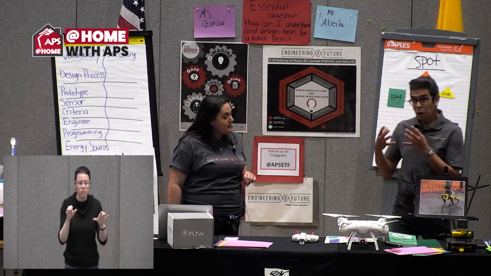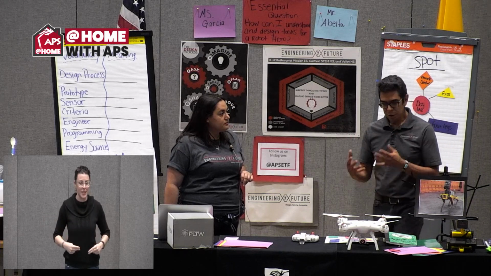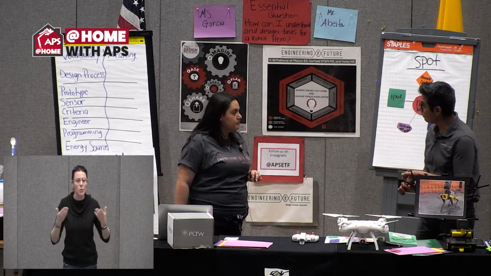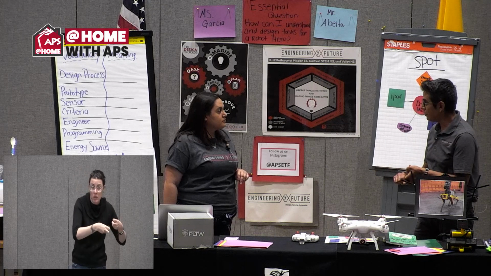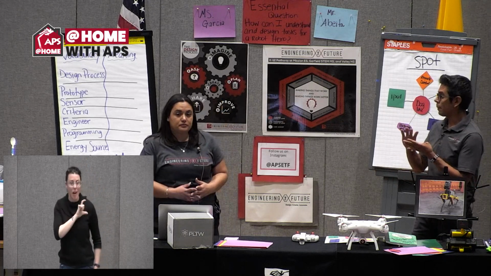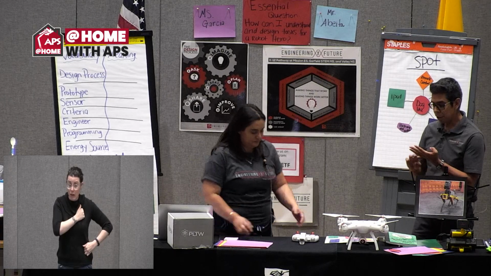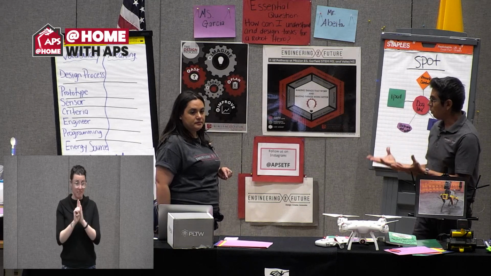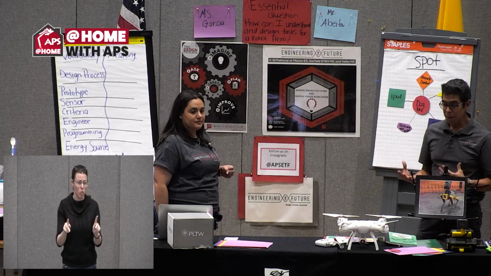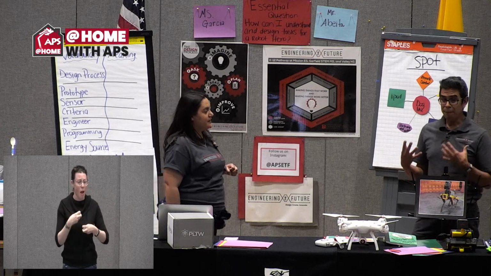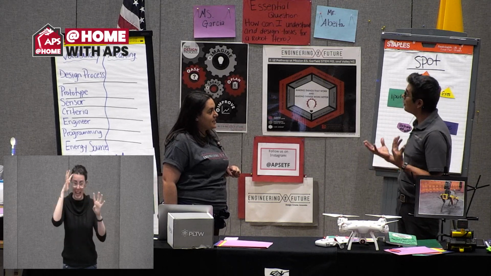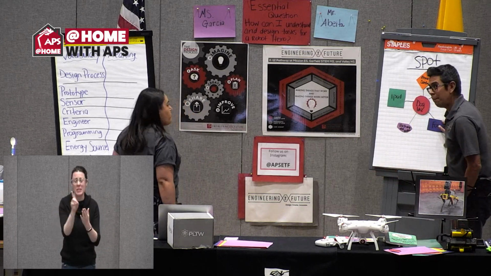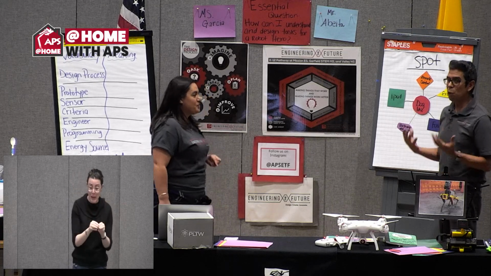So what I'd like the students to do is think about some of the problems that we have in the world today, very much like problems that we would have in hospitals, or maybe we mentioned firefighters, or even law enforcement, the military, healthcare workers, industry like engineers. There's ways to use robots, and there's so many problems to solve, but we have to be creative. And being creative is one of the parts of the design process that is so important. Our mind map and our engineering notebook help us record our ideas.